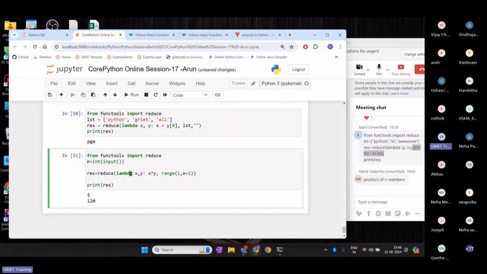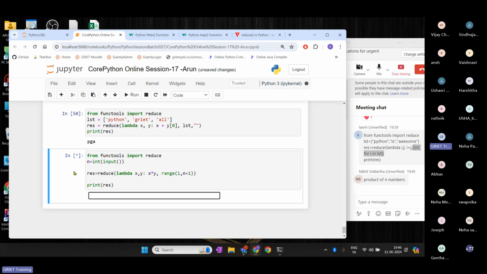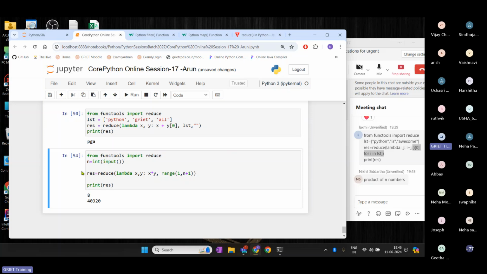Okay, so it's like a factorial, the nth factorial we are trying to get as the output. So the factorial of the number, 8 factorial is 40,320. Again, I am not having a list here. I'm just having a single number. So if you want to give a reference to the reduce function, it has to be an iterable.